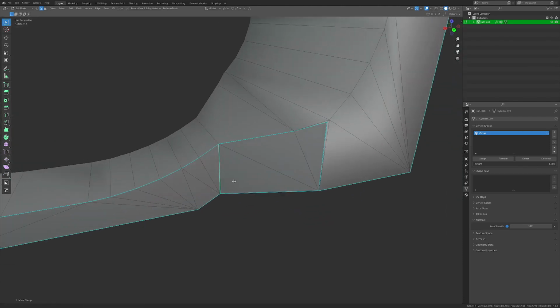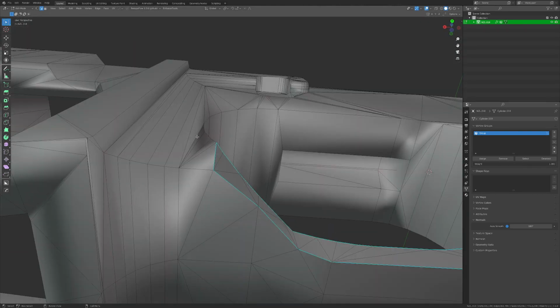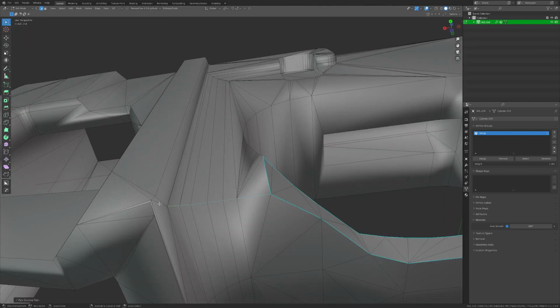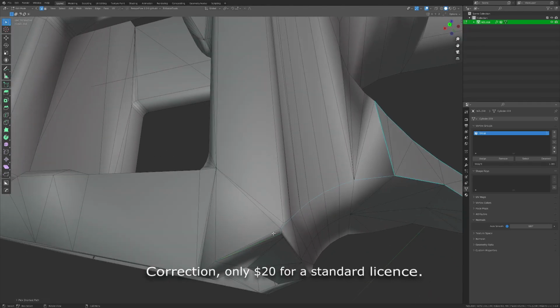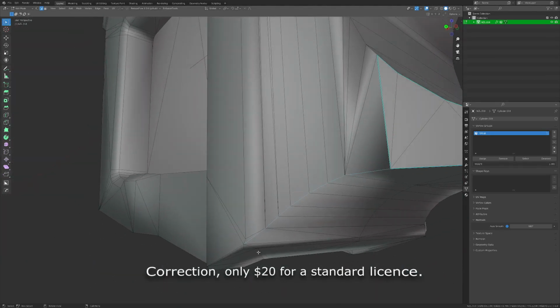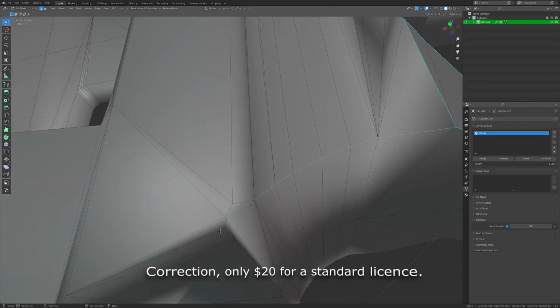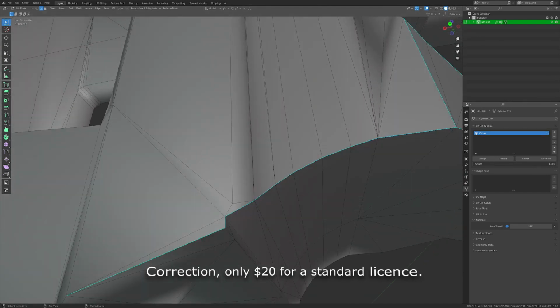Now, what I would normally utilize in this situation, what I will utilize in a minute, is the add-on Hard Ops. You can buy it for a couple dollars. Well, not a couple dollars. I think it's $30 at the very most. It'll set you back a little bit of money, but it will set you forward an enormous amount of time.